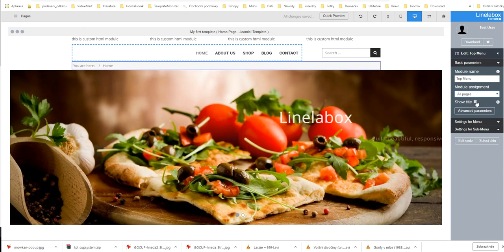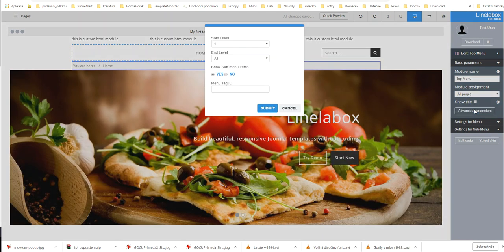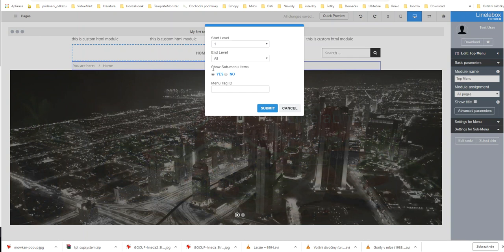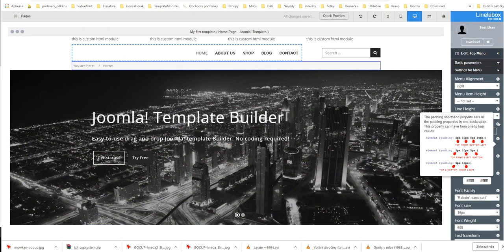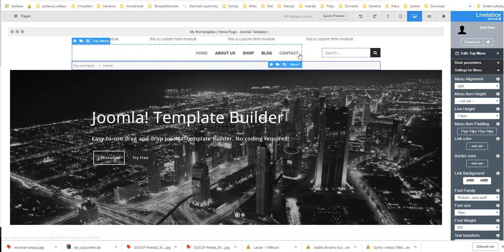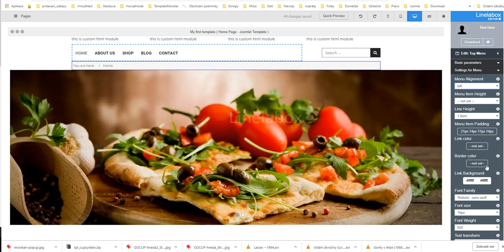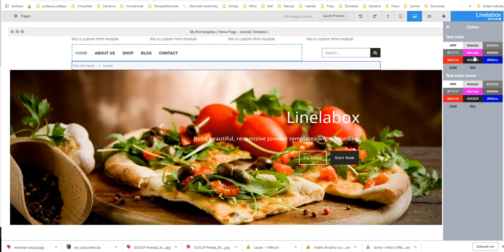We don't want to show the title, and there are some basic settings like if it has sub-menus, so we leave it like that, and we can continue with other settings like it's aligned to right, or we can align it to left. We can change the predefined setting of padding, or we can change the color of the link ourselves, like this.